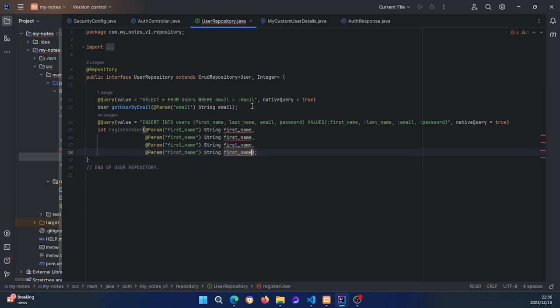We just need four: first name, last name, email, and password. So let's change this to last name, and make sure you change this one as well to last name, and then password.